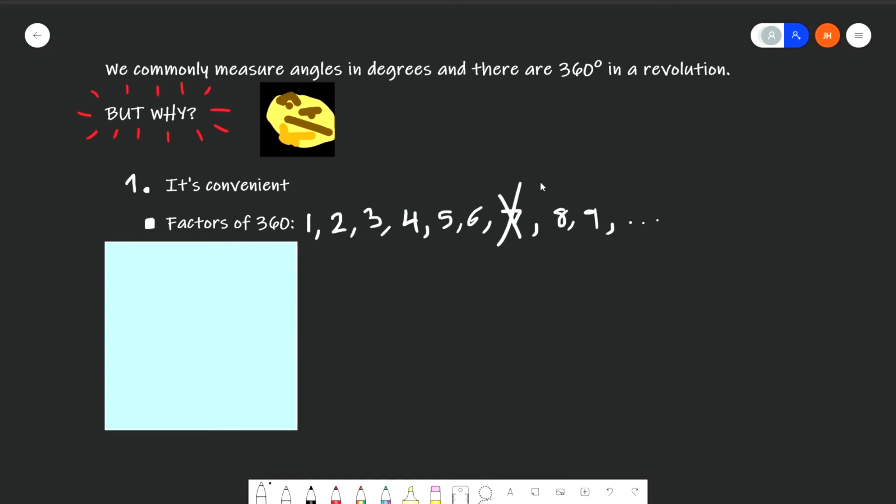10, 12, so on. The interesting thing here is that if you have a unit of measurement, like you want to measure circles and angles and such, it does come in handy when you're working with it, especially for things like engineering and drawing up plans. It comes in handy to have one full circle be some value which is very easily divided into whole numbers, right? So that's why it's convenient for there to be 360 degrees in a circle.